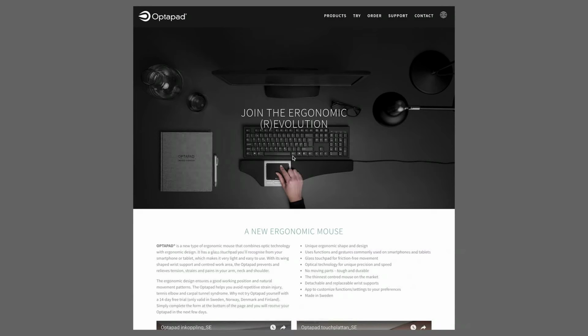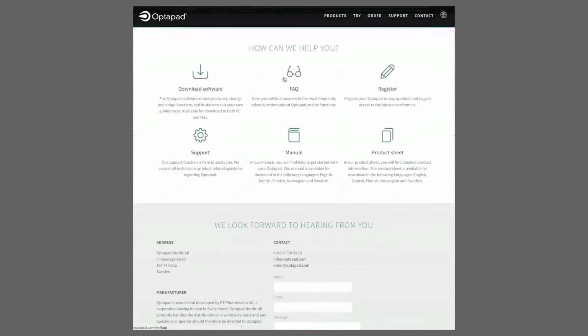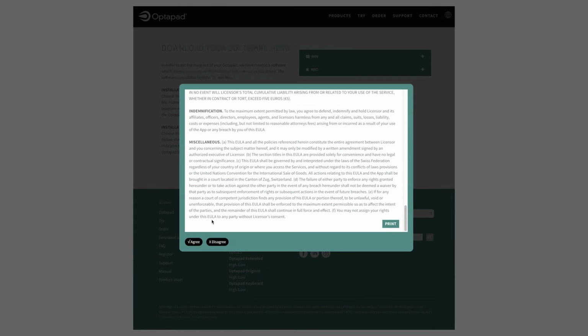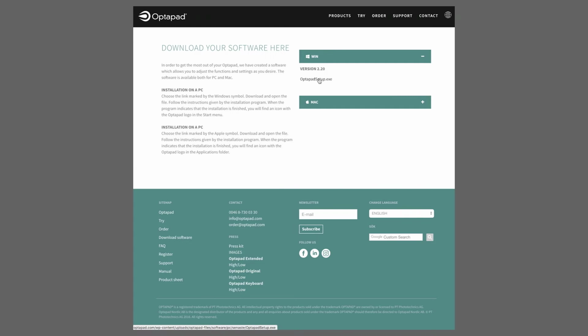To install the software, start by visiting optapad.com. Choose Support in the menu and click on Download Software. Read the terms and conditions and approve them by clicking on Agree. Now choose your operating system, download the application and follow the instructions on the screen. If you need help or if you have questions about installing the software, please contact our support.